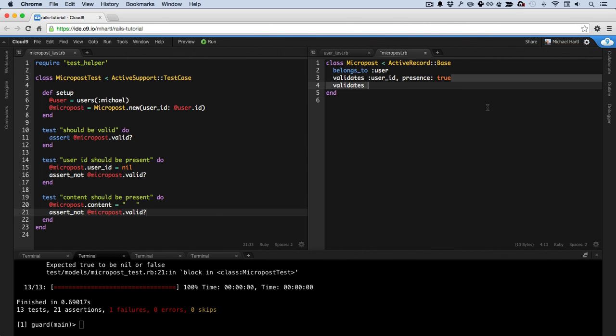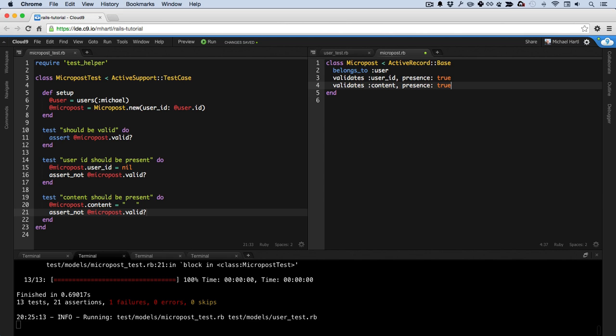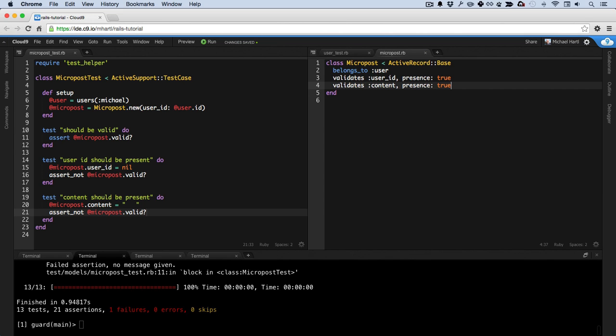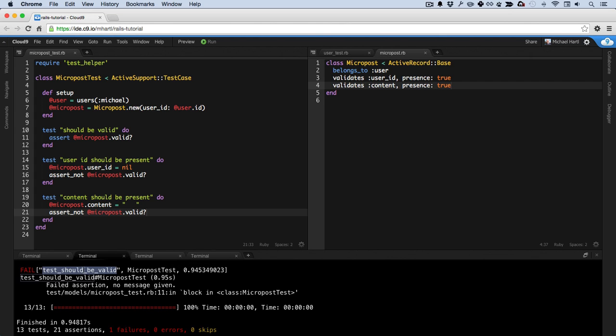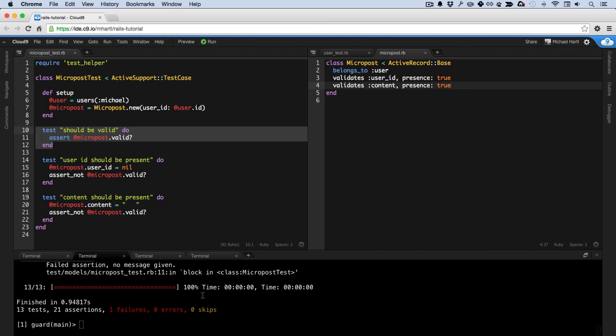Now let's put in the validation. Validates content, presence true. Now we think, oh, we should go green. But we didn't. And the reason is because now this test should be valid has failed right here. And that's because this micropost in the setup method doesn't have any content.